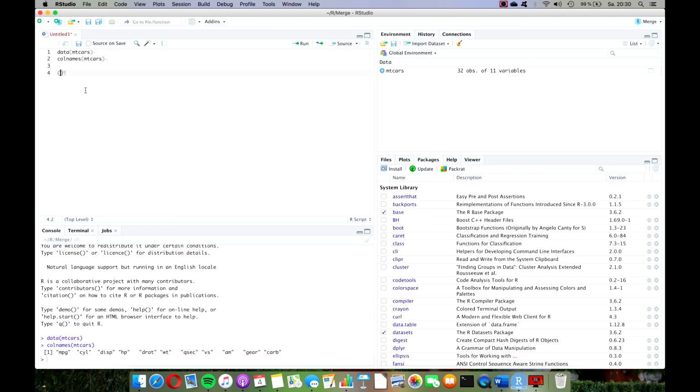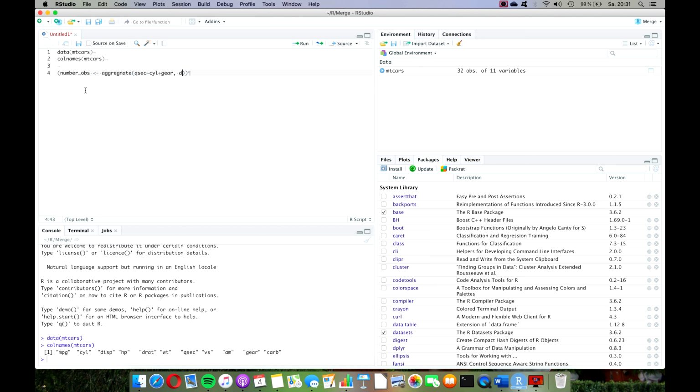So let's create a new object that we call, let's say, number_obs, and we define that as aggregate, opening bracket, and what we want to have is, let's say, the quarter mile time in seconds, qsec, in relation to, let's say, the number of cylinders plus the number of gears, like we did last time.